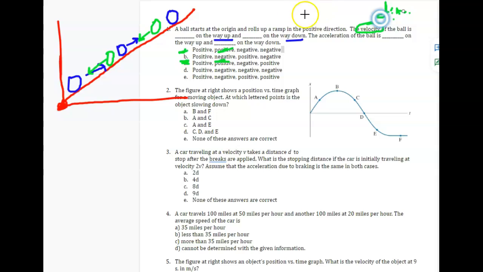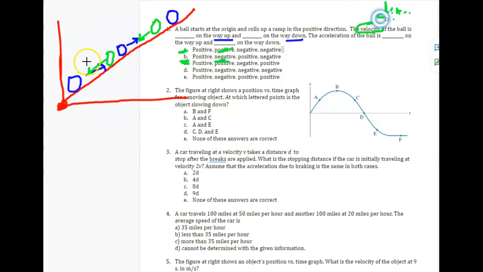Okay, the acceleration of the ball. Now remember, acceleration is how velocity is changing. So the velocity is getting less and less on the way up. And then it's getting, now I wanted to say more and more on the way down, but I could say the speed is getting more and more on the way down. But since we're talking about velocity, we're talking about direction. So sometimes it works to put numbers in.